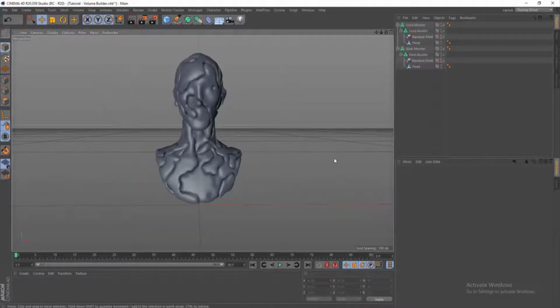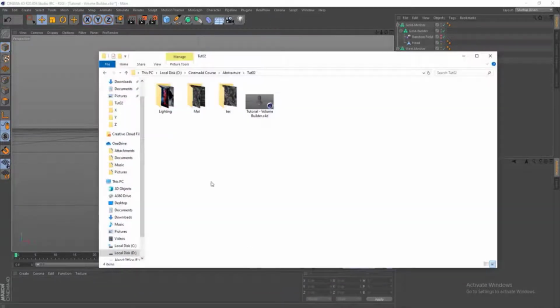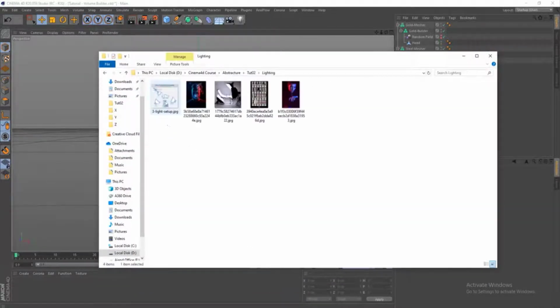Okay, now let's go to the scene and see what's going on in the software. Okay, here is the tab of Corona, and you can see all the options of Corona here, and you can choose whatever you want for rendering, lighting, and so on. Before that, I want to tell you some theories about how we make a light set for our scene.